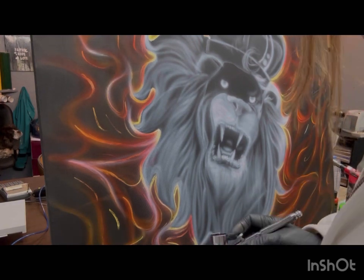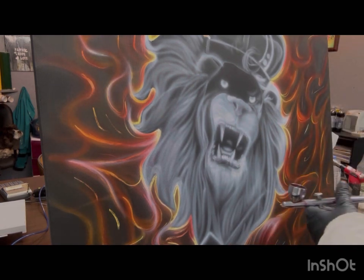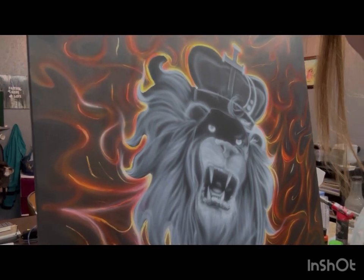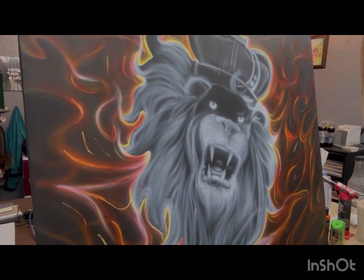See me move on to where I sped it up to where now it's got most of the main kind of shaded in. Of course, I'm going to go back and highlight a lot of areas, but I've even started working on the crown up here.